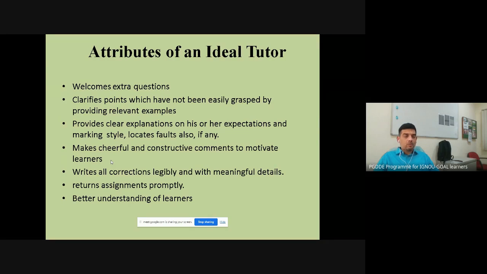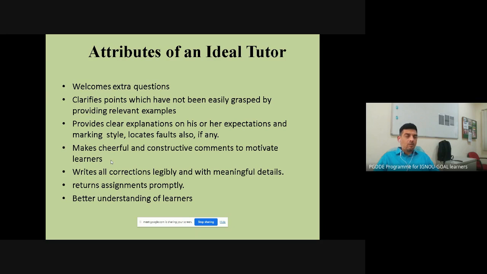As a tutor, if for example I am evaluating your assignments, then I should be in a position to make it very clear why a particular mark has been given to the learner, and should communicate the mistake that he or she has made with appropriate justification, and even with advice on how that particular shortcoming should be eradicated, or overcome, by the learners in the near future.